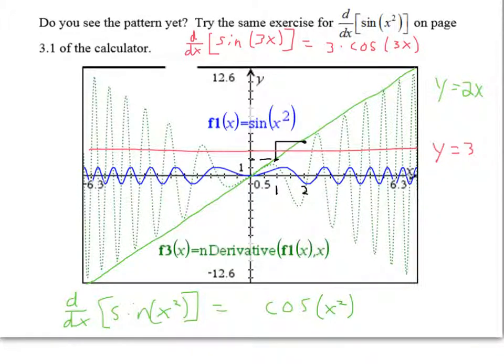And now that we've kind of analyzed our amplitude, we're seeing that, instead of our amplitude being just a straight constant, being 3, it's actually a dynamic amplitude as well that seems to fit the line y equals 2x. So I would think that instead of multiplying by 3 in front, we should just multiply by 2x in front. And perhaps that is the actual derivative of the sine of x squared. So why don't you try filling that in and see if it works for you.